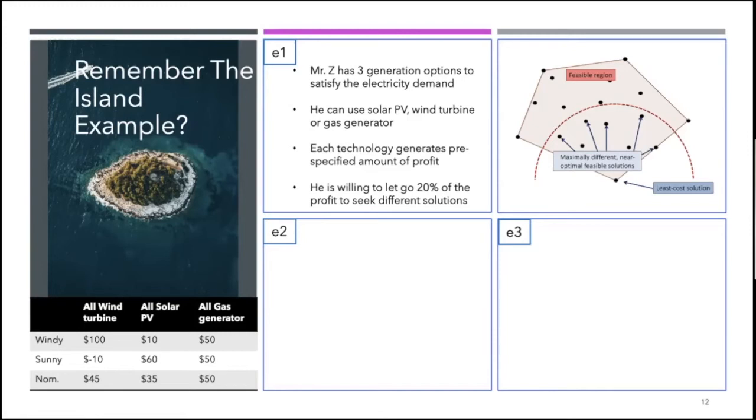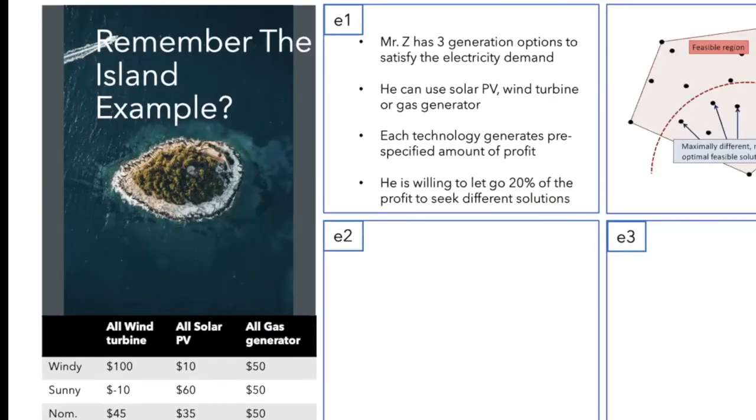So I will just give you a minute to formulate this problem, just simple maximize profit subject to the constraint. Yeah, so the formulation is then just maximize 45 into x1 plus 35 into x2 plus 50 into x3 subject to x1 plus x2 plus x3 equal to 1, right? And all of these x1, x2, x3 have to take value 0.